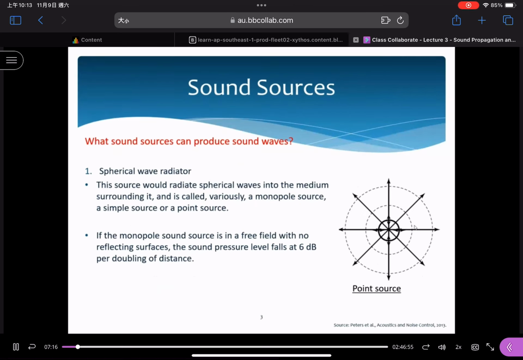For the first few pages, we will go through how to consider an acoustic source. This is a simple one: a point source, which radiates sound fields in all directions. Because this is similar to a sphere, we call this a spherical wave, and we call this one a monopole sound source. It is just a single source, so we consider it a monopole source. The sound pressure level decreases by 6 dB when we double the distance. I explained this in the first lecture, so you may refer back to it.